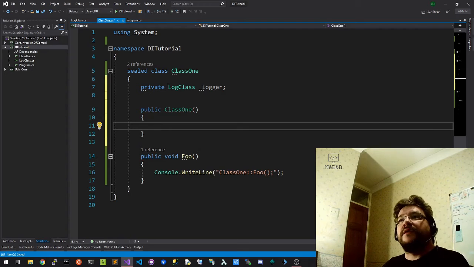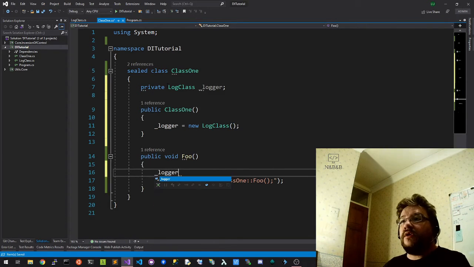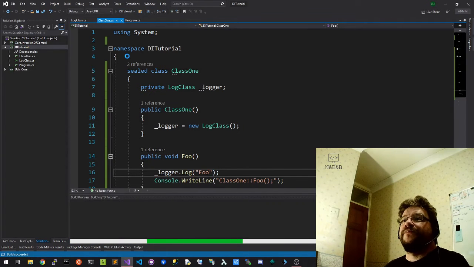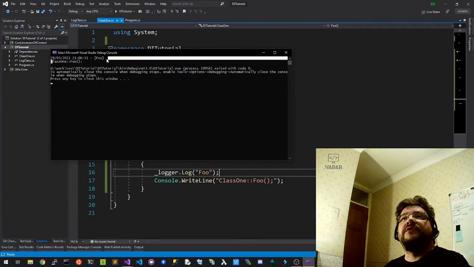I know I'm doing a lot of code writing here. And we can say logger.Log, we'll call this Foo, like that. Now if we run this, we get some information from our logging output, which is great.